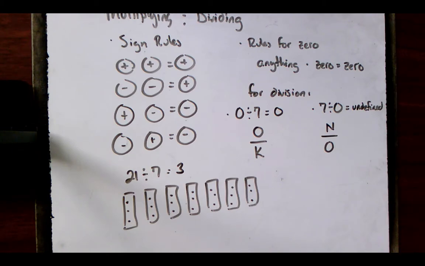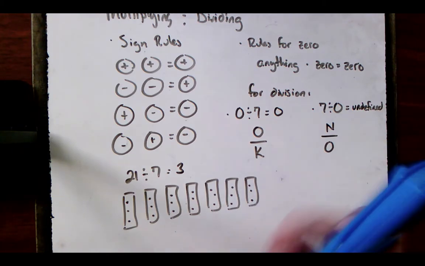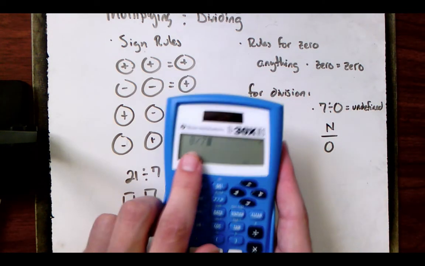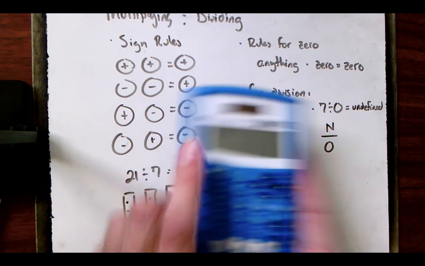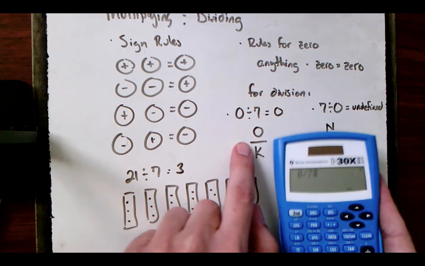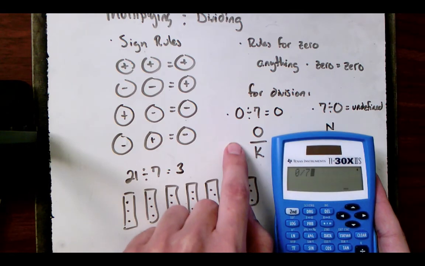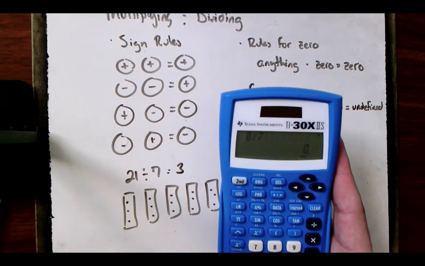Your good friend the calculator will also help with this. Of course, you could do 0 divided by 7 in here, and you're going to see that it's 0. Notice that the divide symbol in here is also the fraction bar that I'm using as well, not to be confused with the actual fraction symbol in this calculator, which we're going to talk about later this week. But 0 divided by 7 is 0.